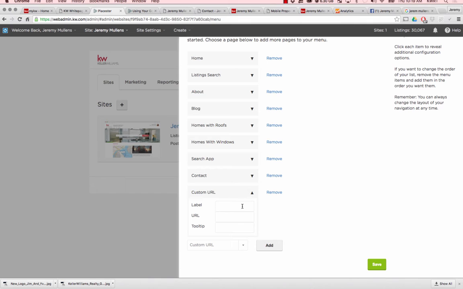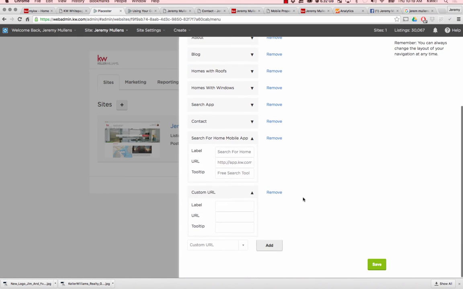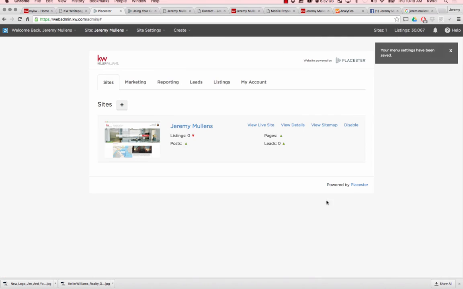The label is going to be search for home, or mobile app, or something like that. We have to put a URL, so you paste that there, and for the tooltip it'd be free search tool, and click on Add. We have to do all of those for it to show up, and then I click on Save.